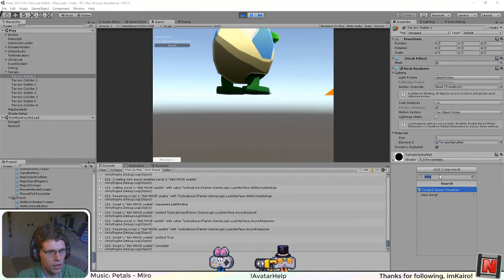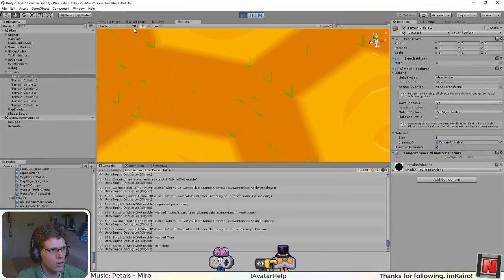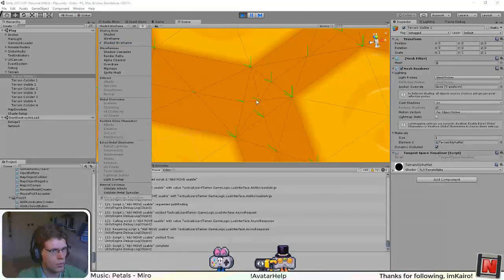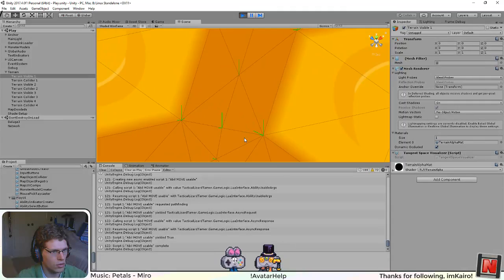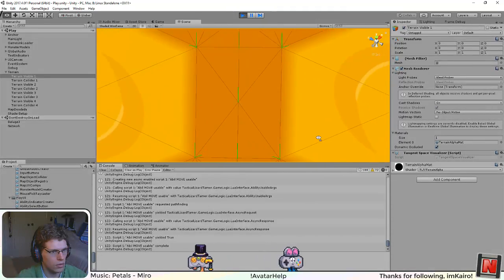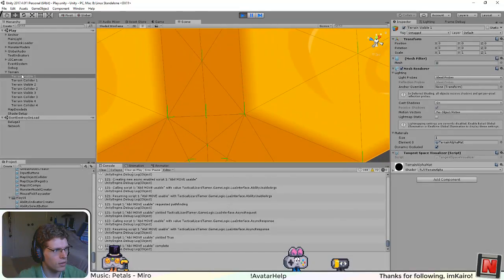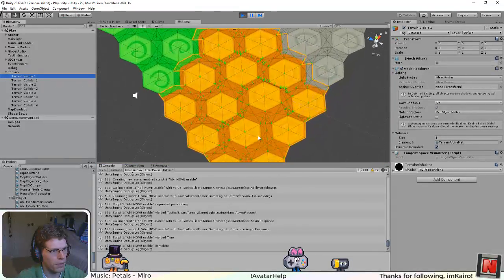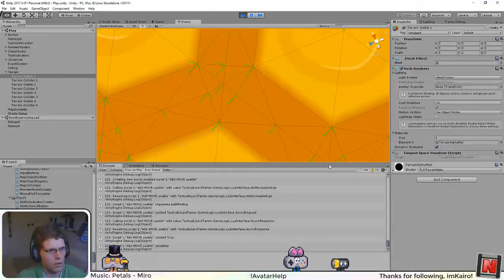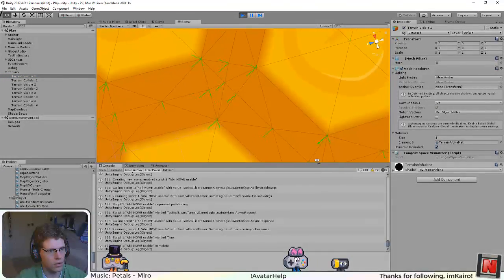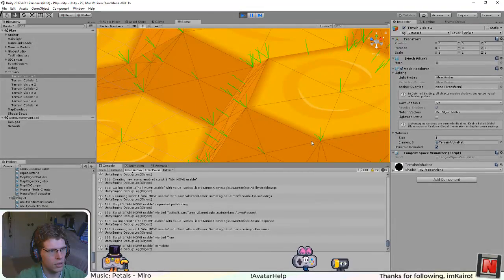Okay, so again, if I add that tangent space, change this back to shaded wireframe. So right here we can see that there's... trying to get a good view. Okay, this one you can see a little better.